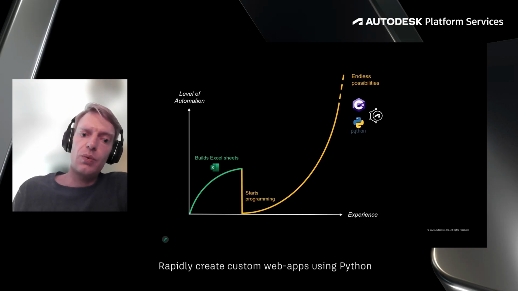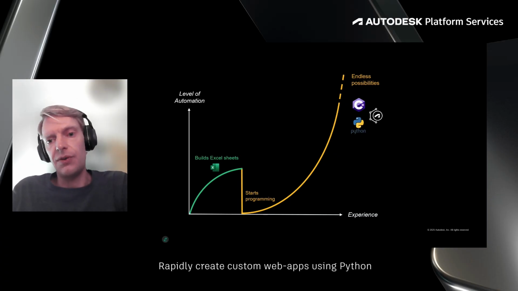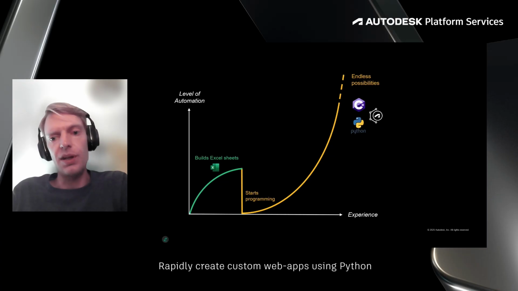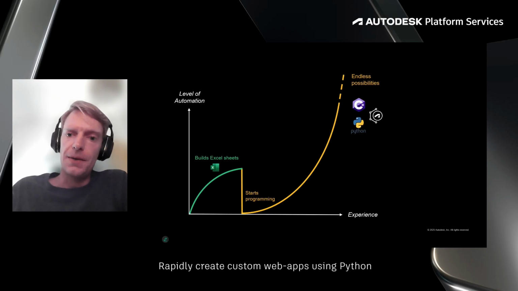While what we often see is that at some point engineers start programming, basically to go further in this automation process. So then people start to use Python or C#, and then great tools like APS. And with that, the possibilities become endless because more and more software packages have APIs. So in that way, you can really fully integrate such a process. But nowadays, of course, using programming, you can also use large language models, etc. So in that case, the possibilities are really big.